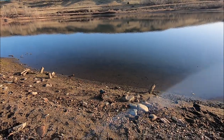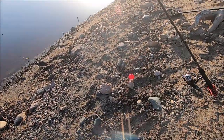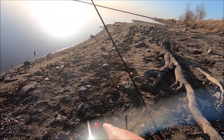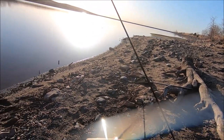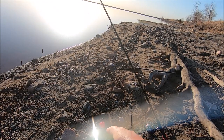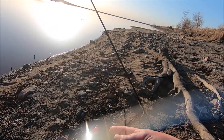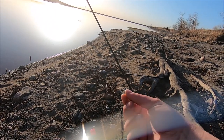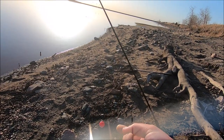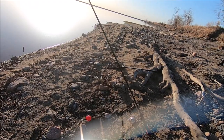That should be good. So I don't know if any of you haven't seen this method, but I'm using the bobber method. So you'll just take some of your line when it's loose, like don't make it all the way tight whenever you're letting it sink, and put a bobber on it, a decent sized bobber, and then that will be your indicator when you're getting a bite. It'll make it to where they have more slack to pull the line, and then it'll also make it to where you're visibly able to see that bobber shaking up and down.